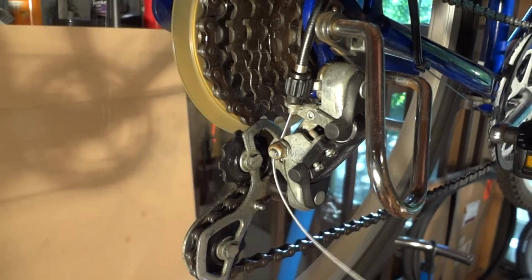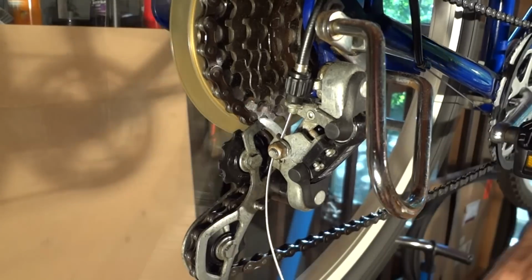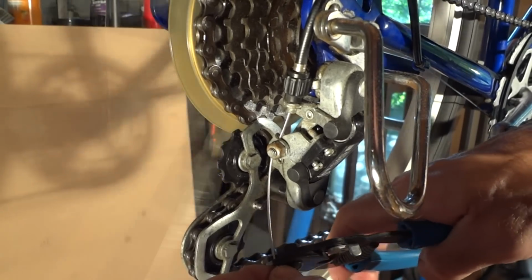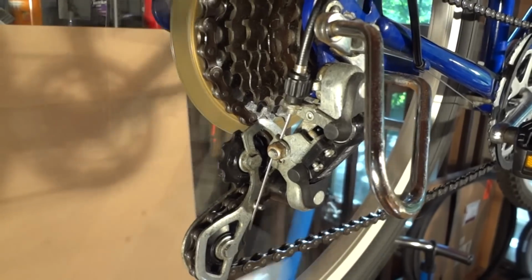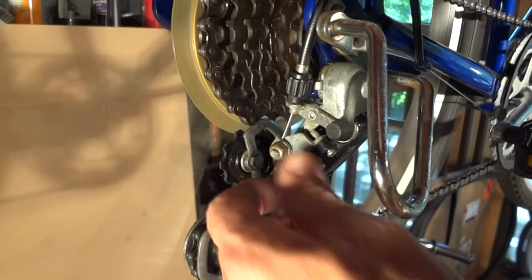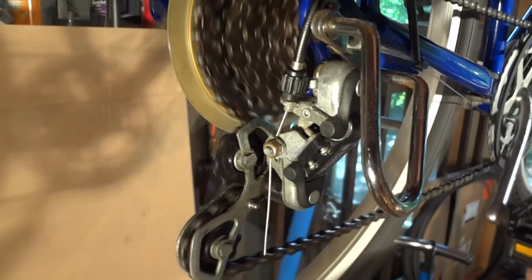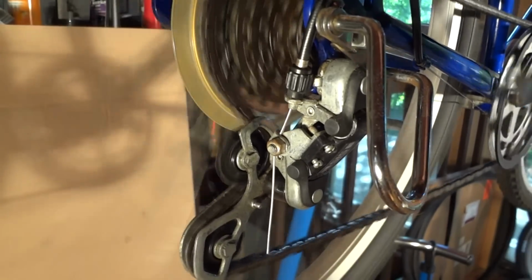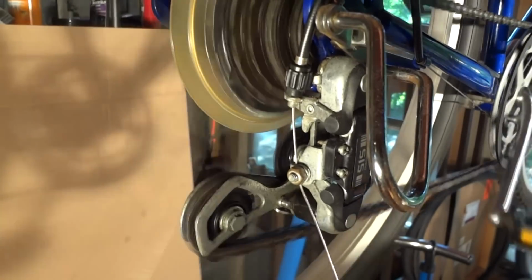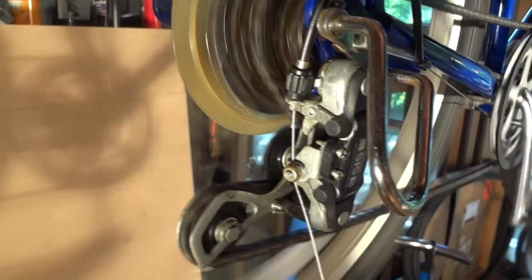I'm going to clip this off here. Normally this is coming down off to the side and doesn't get in the way, but I'm going to just clip this off right now. Bend it out there for a second. Now shift it down, shift it down, shift it down, shift it down. Good, shift it up, shift it up, shift it up.